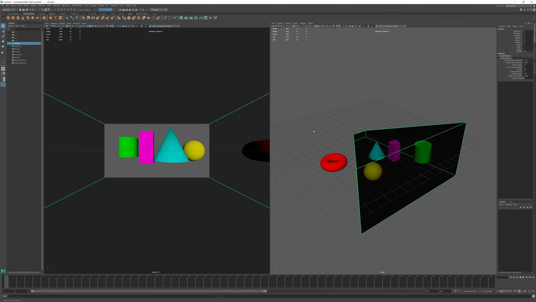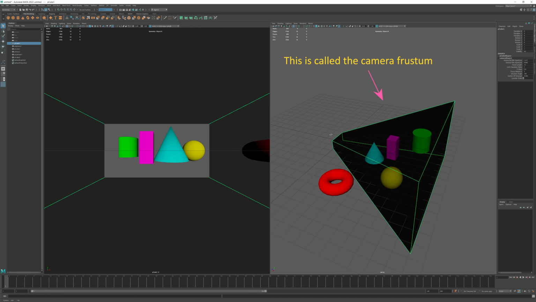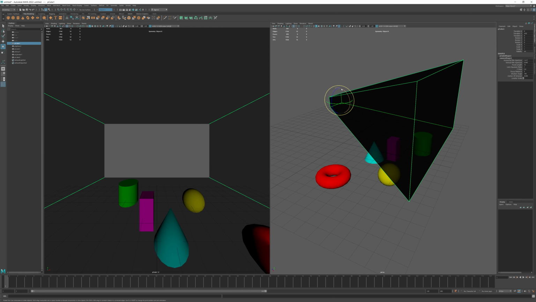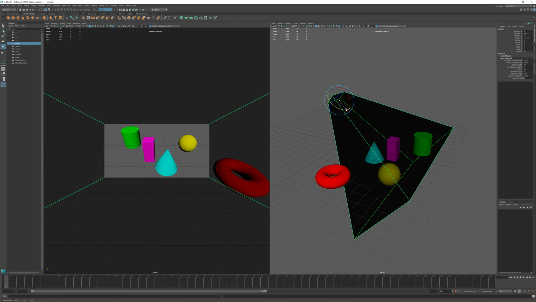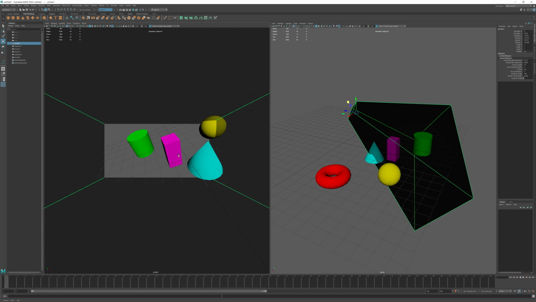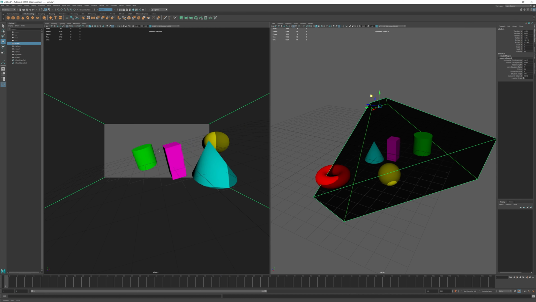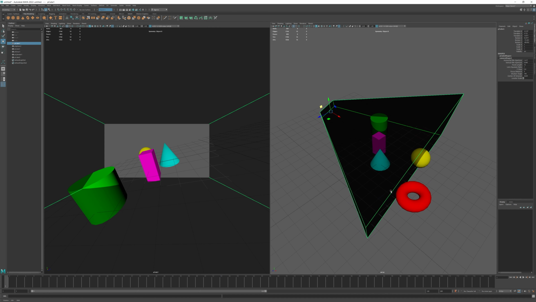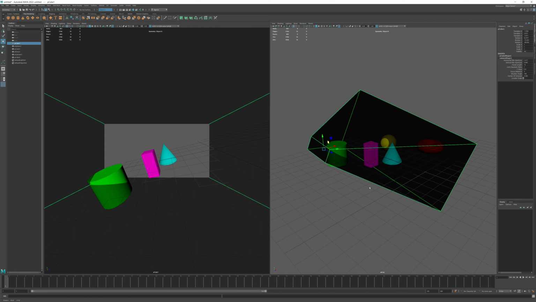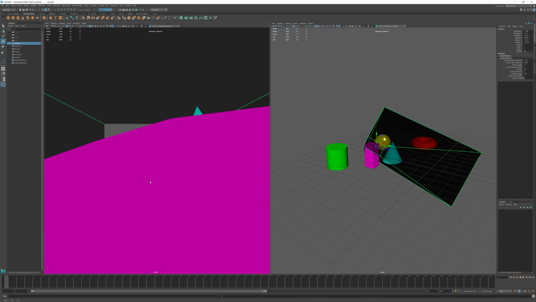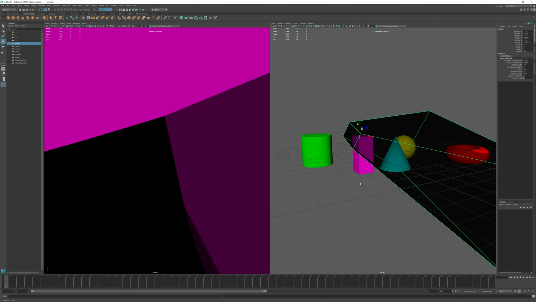Starting with perspective projection, here we see the volume in which the scene objects are visible through the camera lens. When I move the camera around, the objects are viewed from different angles. As you can see, any object that's not within this volume, at least partially, is not visible on the screen. In particular, if an object is farther away from this plane or is closer than this plane, it will be clipped and not visible. These are called front and back planes, also known as the near and far planes.